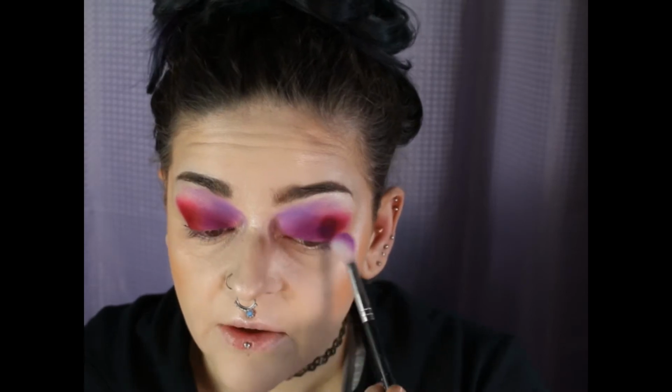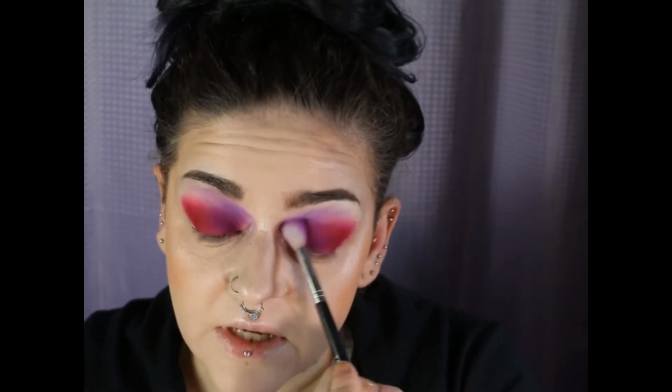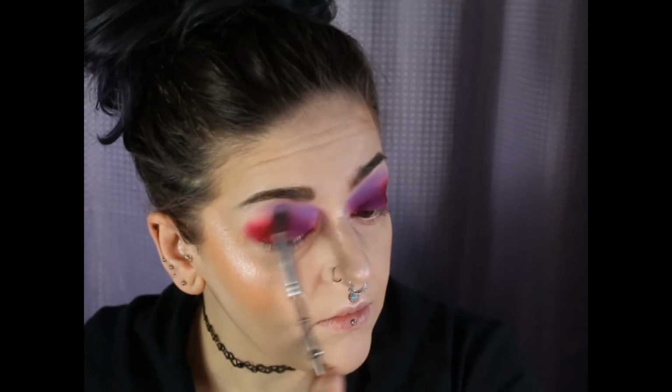The nice thing is when you use a palette 10 more times, all of these palettes I've used before, but when I'm using them 10 more times and I'm using them generally within a month period, it just gives me more idea on the formula and more thoughts. And also by making myself use every single shade in the palette, I feel like I have a good idea of the full palette and its potential, and if it has duds or if it doesn't have duds, you know what I mean? So I don't really like that I added that ube up here, but I can't really take that back. So that's that.